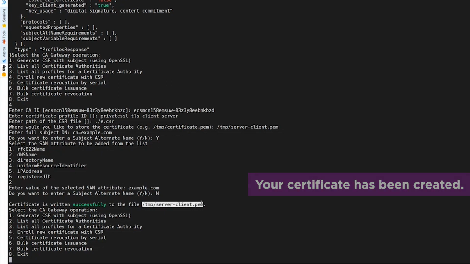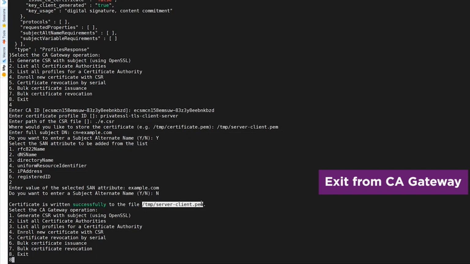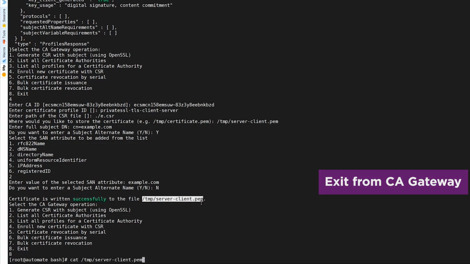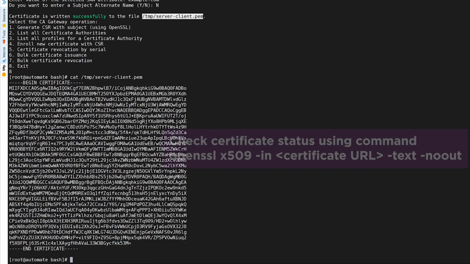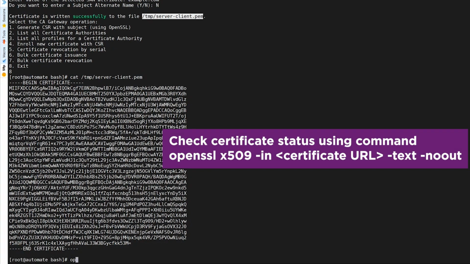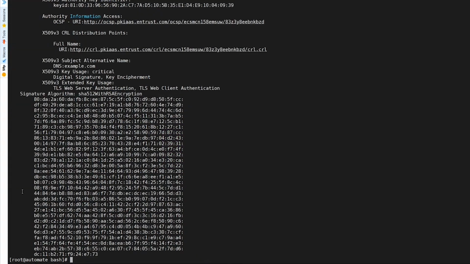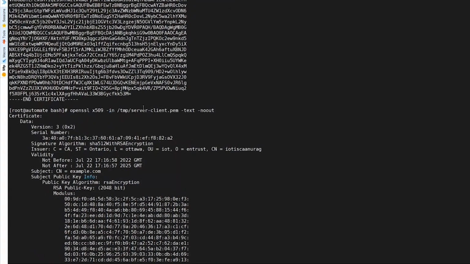So let's quickly check this. So I've got my certificate generated here. We can actually look into the content of the certificate through this command. So if you look into the details of the certificate, the issuer is my PKI as a Service issuer.